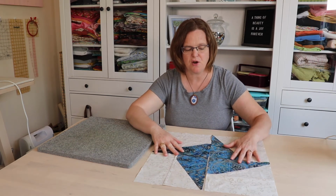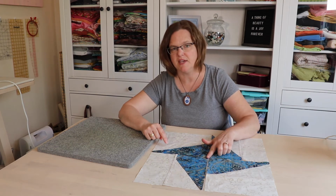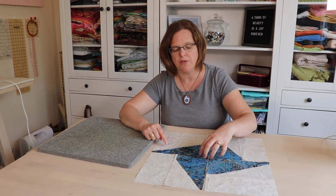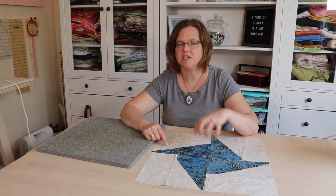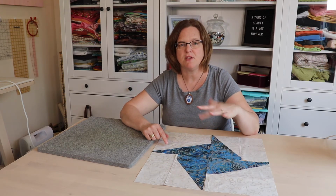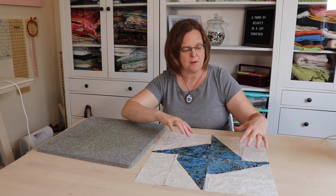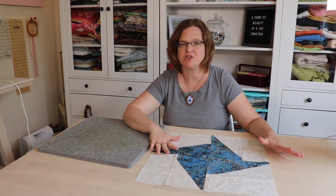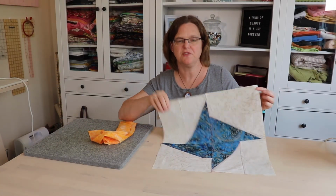big piece. Now, when you join them, there is going to be a really thick seam right in the middle where all the pieces come together. So at that point, just stitch really slowly and maybe use a seam jumper to be able to go over that. But take your time and it should turn out okay. So now I have all these pieces joined into a star.